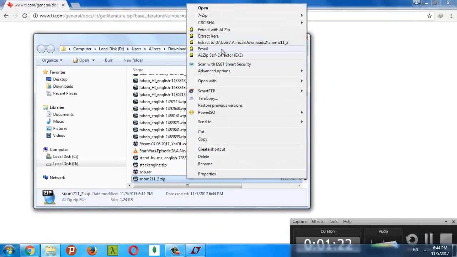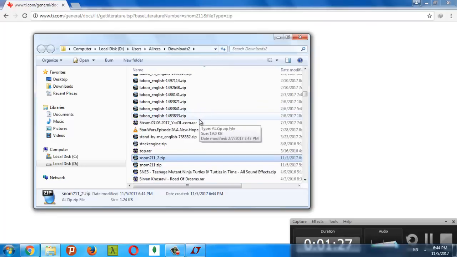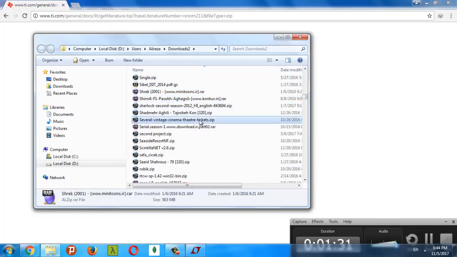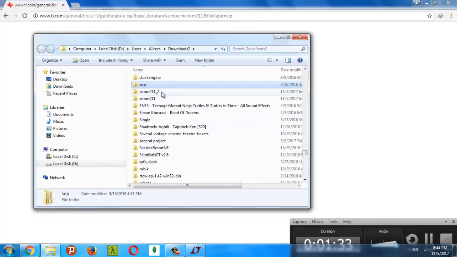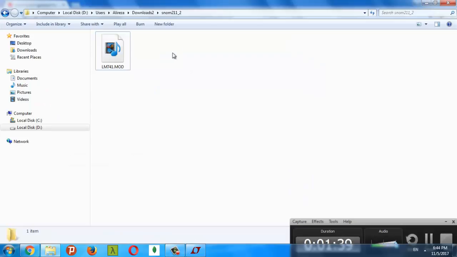So if you extract this file, you will get the model for 741 op-amp. Okay, this is the model for the op-amp, and we need to include this model to LTSpice.